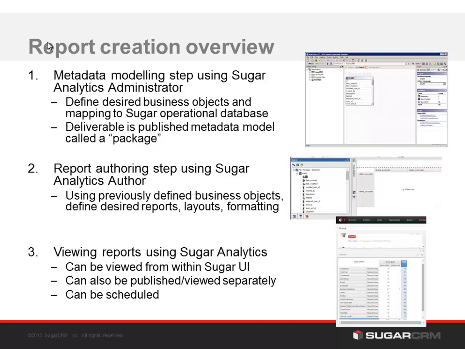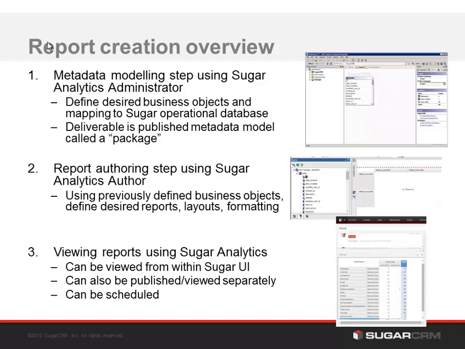The first step is metadata modeling. This is using the Sugar Analytics Administrator component, which actually uses Cognos Framework Manager under the covers, for those of you that know Cognos. This step is where typically an administrator will be defining all of the business objects that that organization will want to be reporting against, and will build a metadata model for all of those business objects, including how to map those objects to the Sugar operational database.